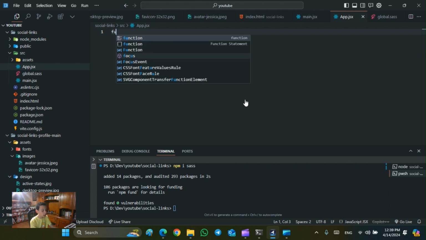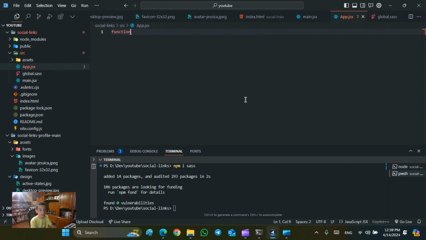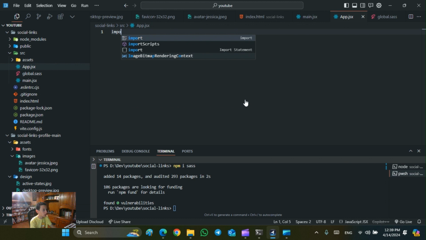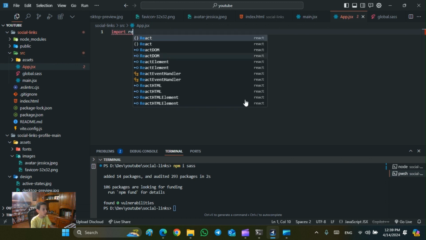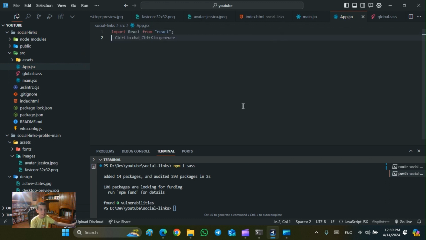So first, I need to create a simple function here, but first I need to import just React. So import React and create a function. And this function will be named App.